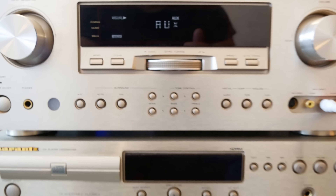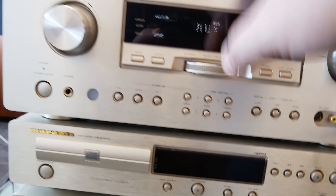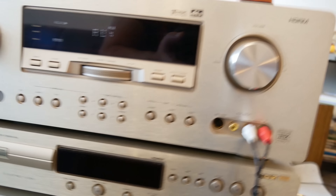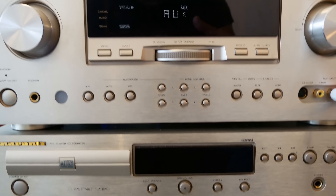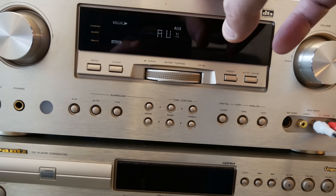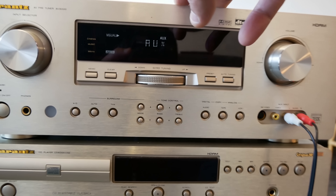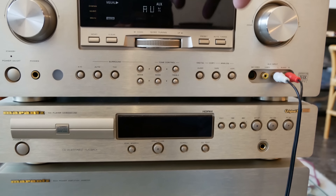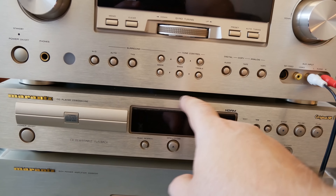But that's the problem — the thing sounds bad. And the problem is the pre-amplifier. So later we're going to use a Marantz pre-amplifier, and we're going to use only the tuner from this thing. Because the tuner is nice, only the pre-amplifier is worthless. And I think I'm going to sell this thing. I'm going to keep these two.